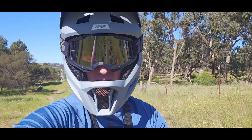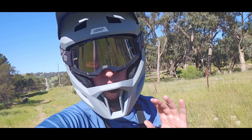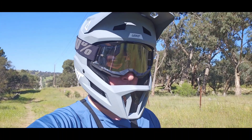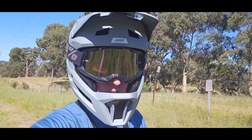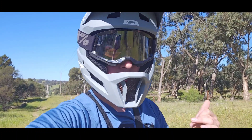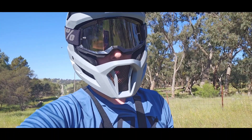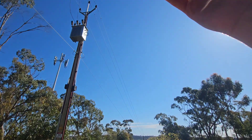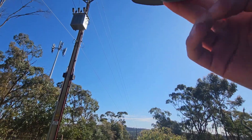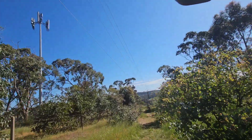What is up everybody, we're currently at the top of a downhill track. It's super steep — cameras don't really pick up the steepness of it — but pretty much locked the front and back brakes on the whole time. It loops into a downhill track and we have to ride back up it, but we're gonna go hit it. Starting off with that mega steep section with the big boulders.